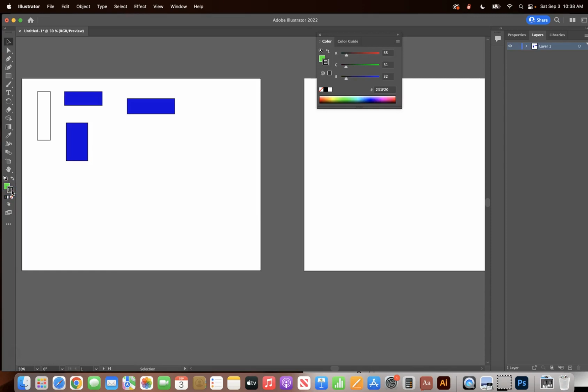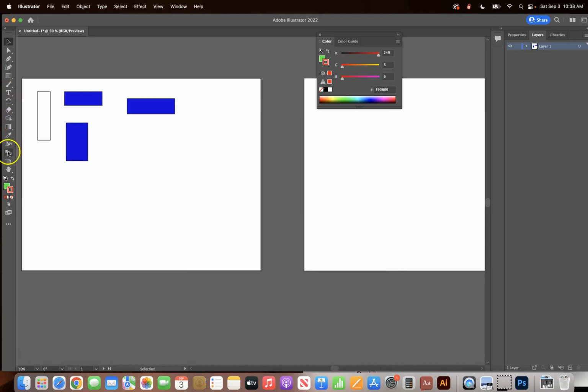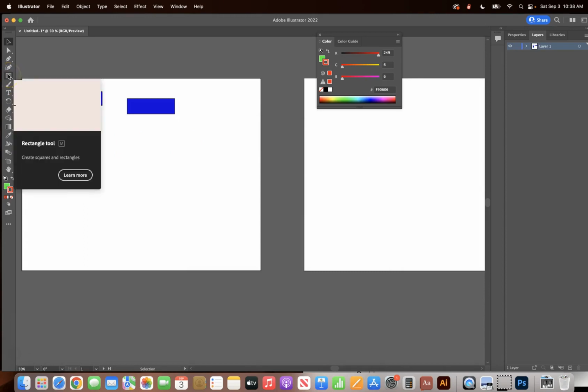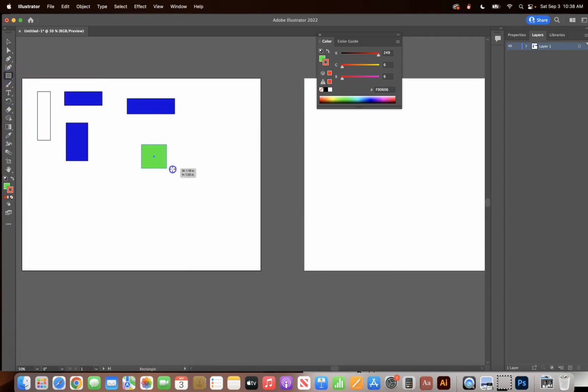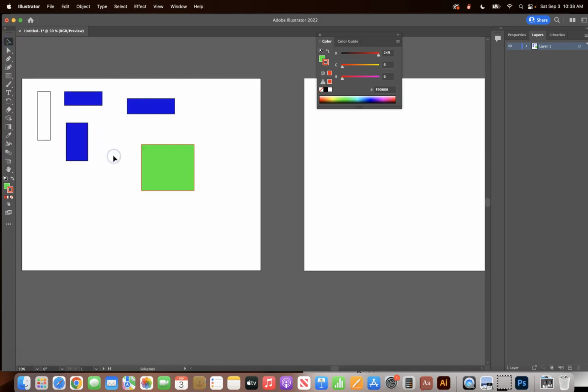Now I can do the same thing, double click on it, bring me into this color picker, and I think we said red, so let's slide this all the way up, pick over here, click OK, and then I need to switch over now to the rectangle tool again, and then I draw out my rectangle. And if I want to deselect that again, quick easy way to do that, click on the selection tool, click on the canvas.